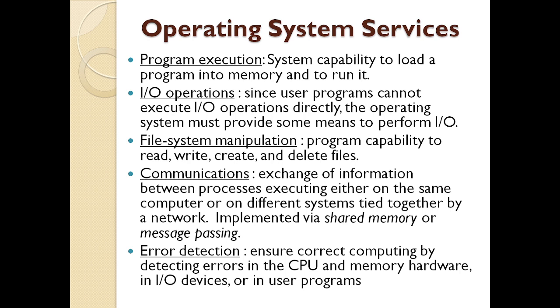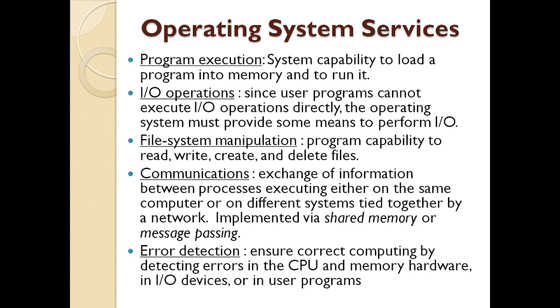The next one is communication. In a distributed system, which is a collection of processes that do not share memory, peripheral devices, or a clock, the operating system manages the communication between all the processes. Multiple processes communicate with one another through communication lines in a network. It handles routing and connection strategies, and the problems of contention and security.